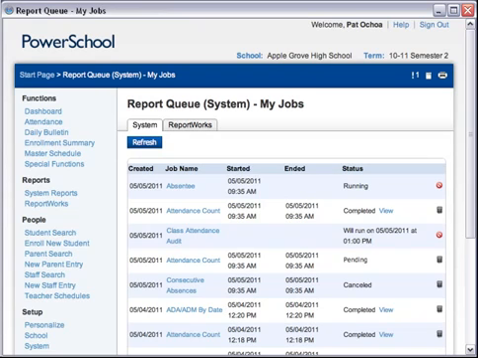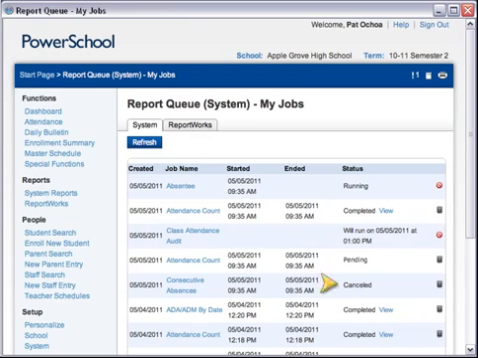Let's take a look at the other report status messages you may see in the queue. If you specified a future date and time for when to run a report, you will see the Will Run On Date at Time status message when you submit the report to the queue. A pending status message is shown when there are other reports being processed ahead of yours. Pending means your report is still waiting in line. When your report goes to the front of the line and starts processing, the status will show as running.